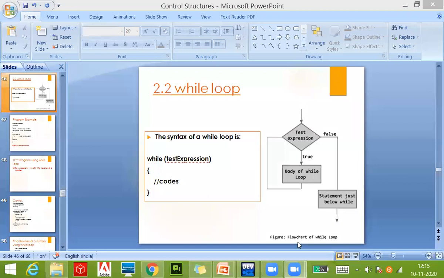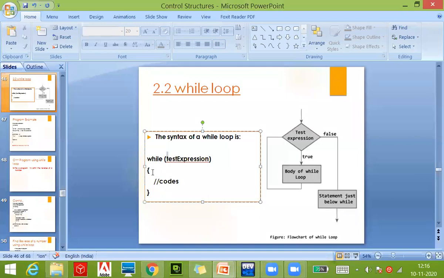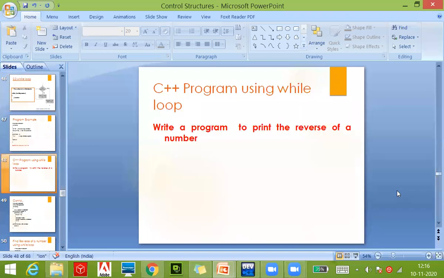So yesterday we had started with while loop, and I'll give a review of it quickly. There we had to initialize the variable before while, then we have to write while, and inside the round brackets will be the test expression, and within the curly braces after while we have to put the body of the loop. Yes, and this is the flow chart that we had discussed. And after that we had discussed few programs, but this was left.